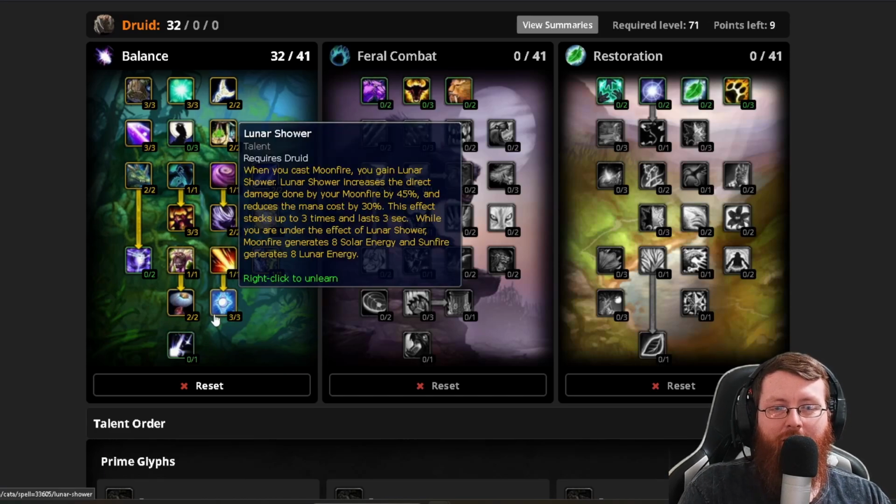Lunar Shower is an interesting one. When we cast Moonfire, we will gain the Lunar Shower buff. And Lunar Shower increases the direct damage done by your Moonfire by 45% and reduces the mana cost by 30%. This effect stacks up to 3 times and lasts for 3 seconds. This means that Moonfire is pretty much a free cast that you can spam once this is stacked up to 3 times. If you don't continue to spam it, it quickly falls off. That 3 seconds goes by rather quickly.